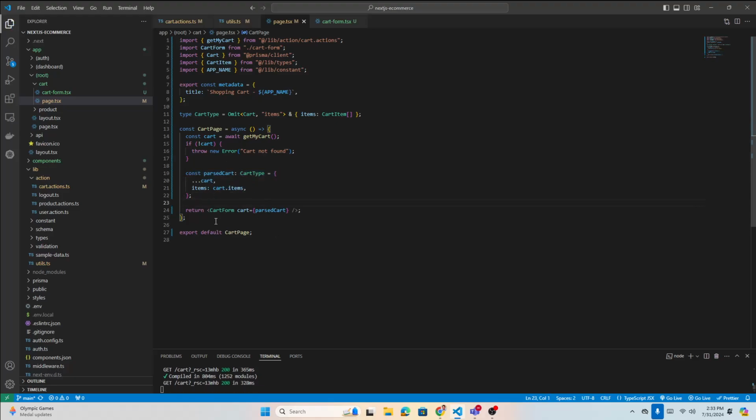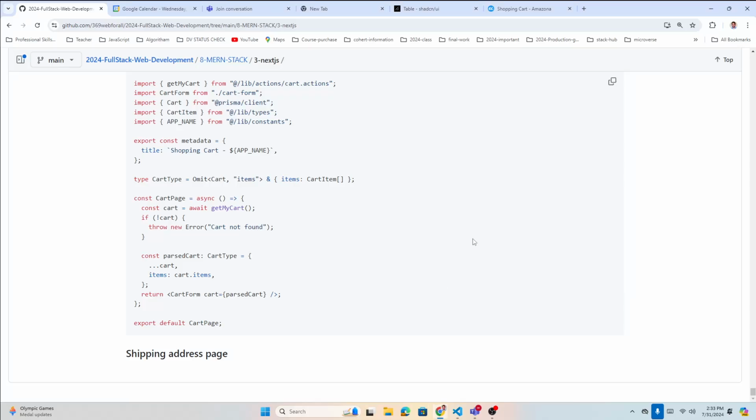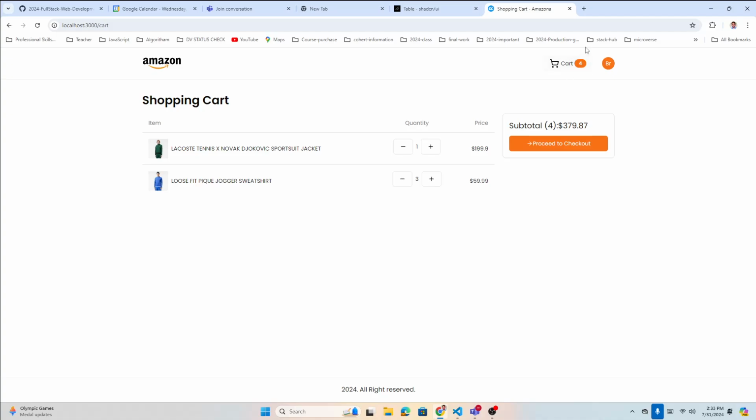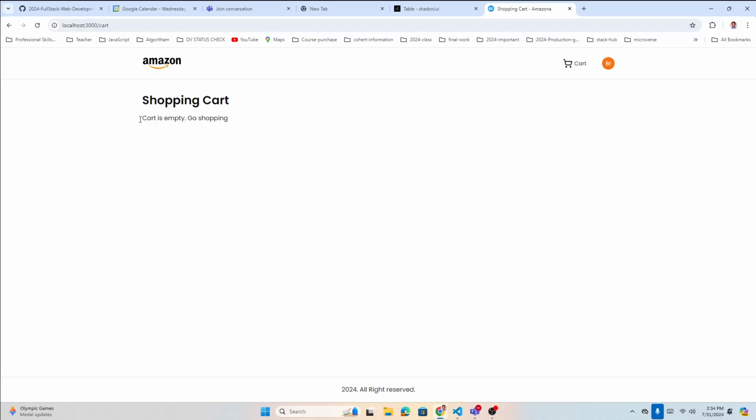So fine, we're sending this cart form now. Let's go back and check in our page. Look at here, we have 2 items in our shopping cart, and you see this, right? So that is shopping cart, h1 heading tag, and if there is an item, let's remove this. When you remove, it should work, right? When you remove, it's gone, right? So cart is empty, go for shopping. Okay, go to shopping.